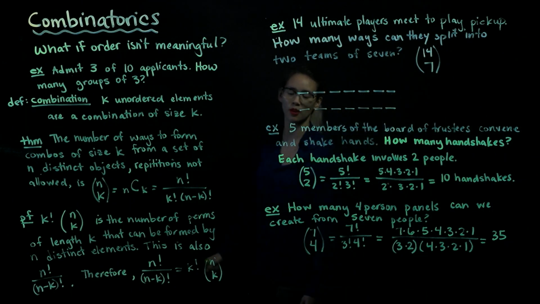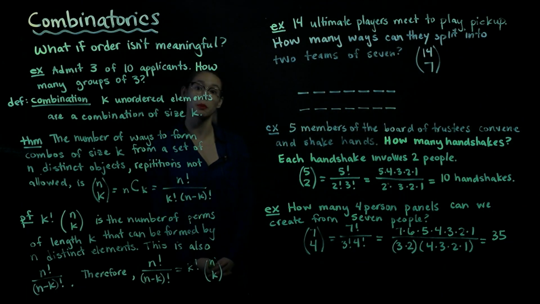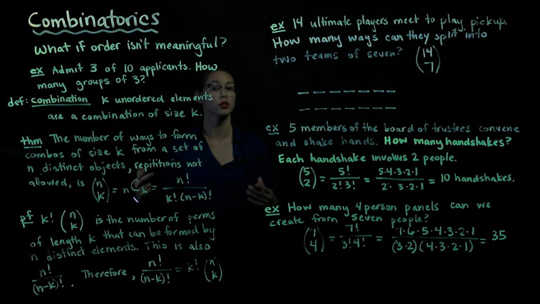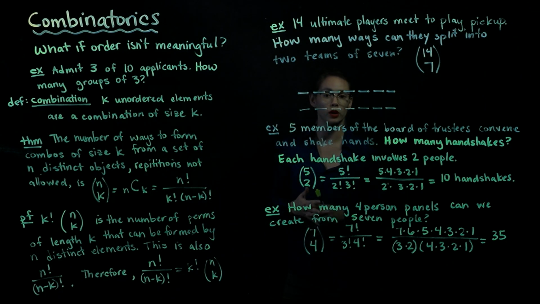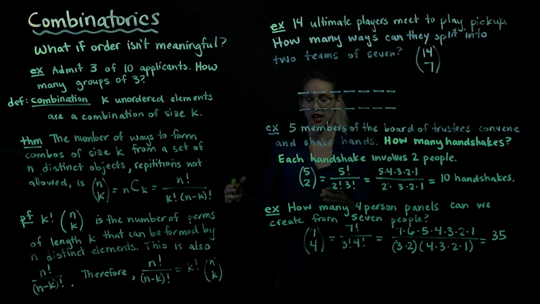In the previous combinatorics videos, we were talking about permutations, which was about ordering. So the order always mattered. But in the upcoming videos, including this one, we're going to think about what if order doesn't matter. So imagine that we have 10 applicants and we're trying to fill 3 jobs, and these are 3 identical jobs.